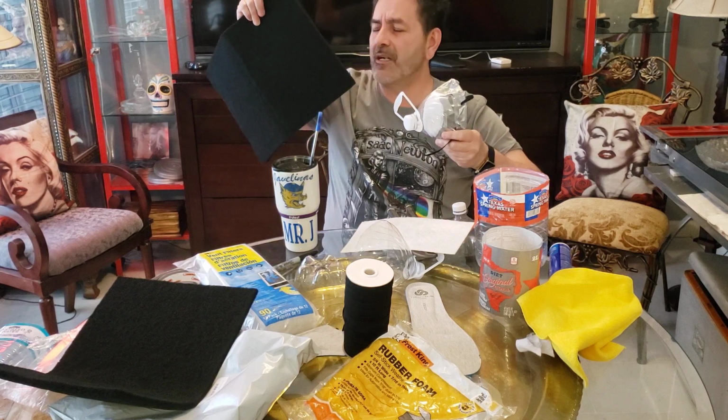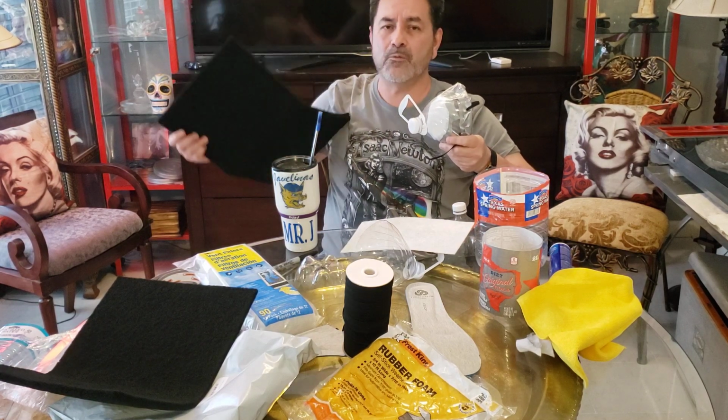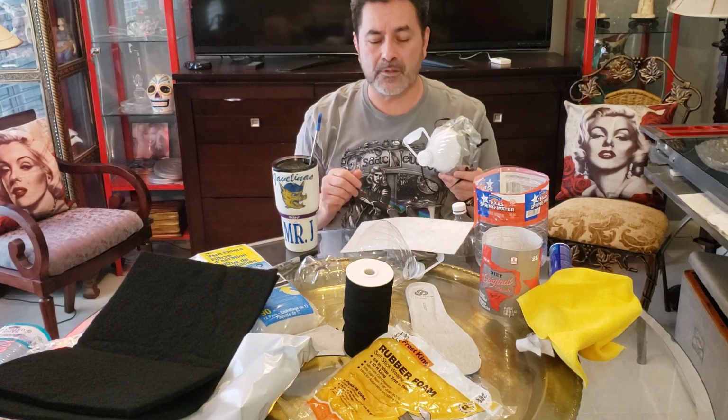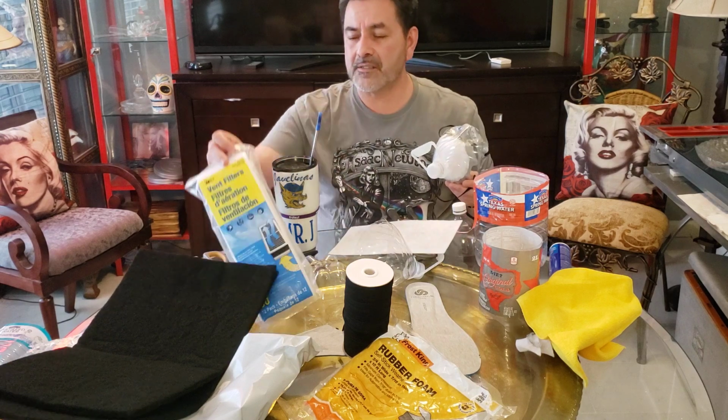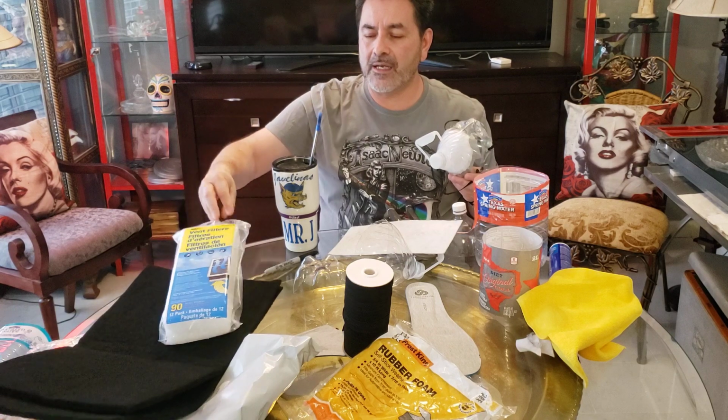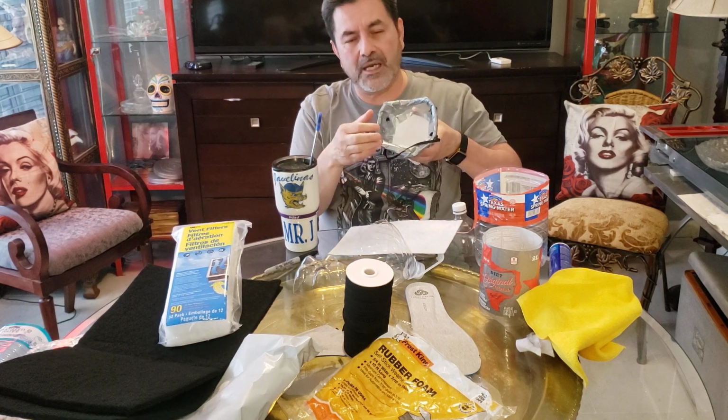I don't really plan on using this, but if you have more need, it'll probably not be a bad idea. It's a filter like this or another filter. So I'm using these filters, like I said. You can buy any AC filter and cut them to your needs.